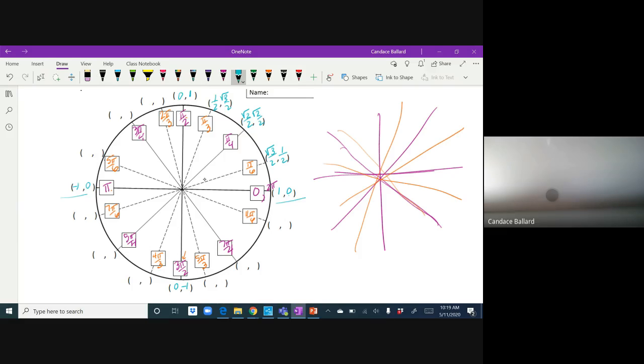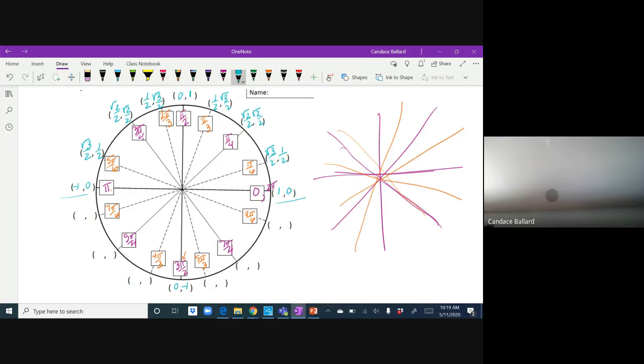Quadrant 2, I'm starting with the 0 in the x, so I count down 1, 2, 3. And then the 0 from the y, and I count up 1, 2, 3. I divide everything by 2. And then we put a square root over the top of everything. The square root of 1 is just 1.